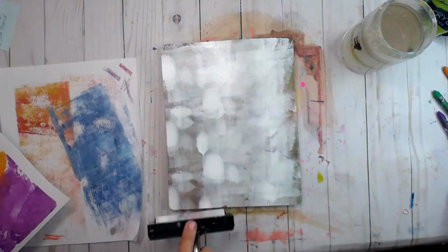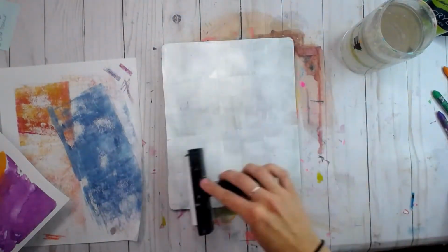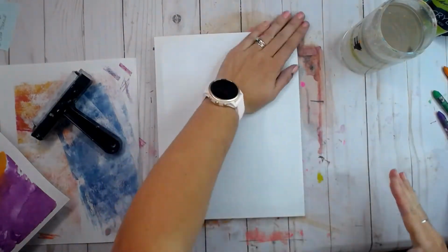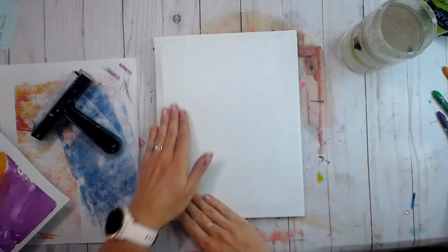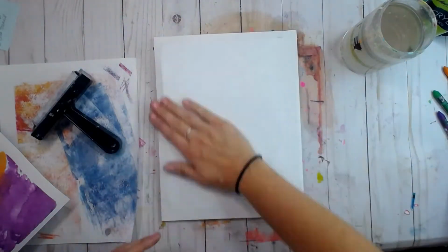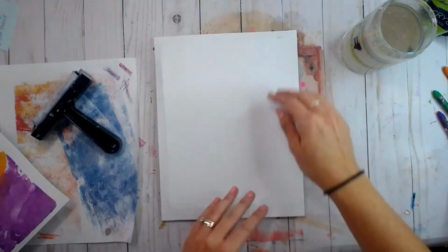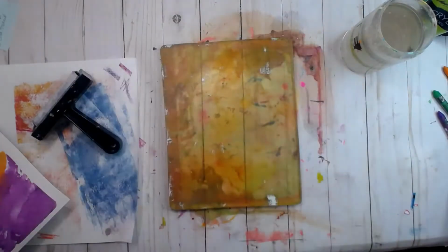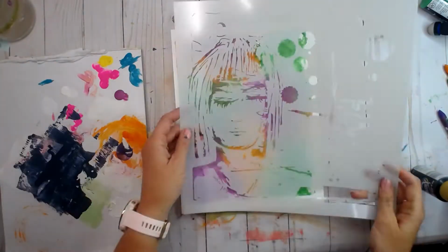To get my ghost print up, I'm just adding a little bit of white acrylic paint. I'm not really going to use that in this particular video, but I didn't want to waste all those cool colors, and you'll see in a second whenever I pull it up. It's a beautiful, very light pastel version of what I did.